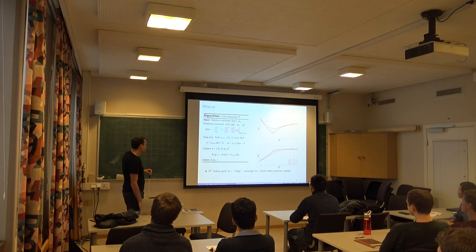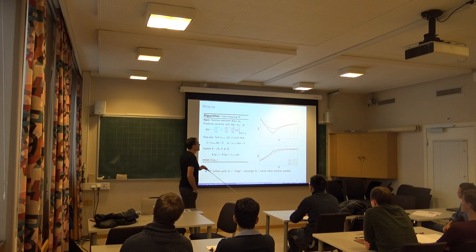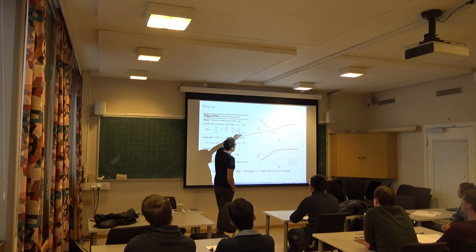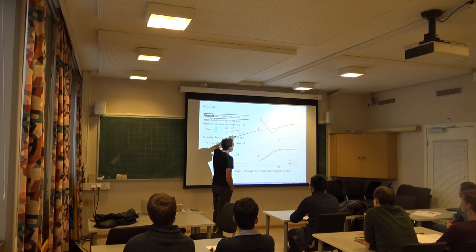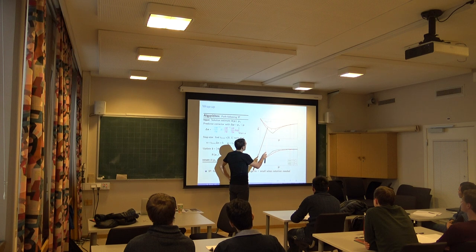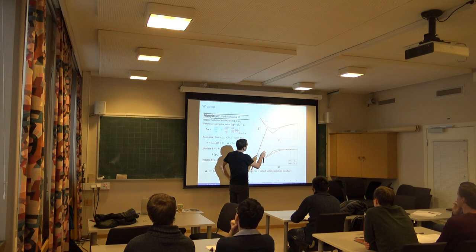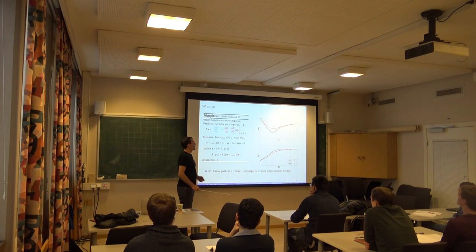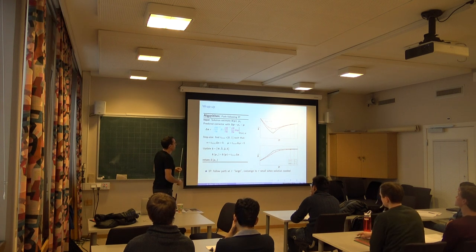One thing you can do when doing path-following on interior point methods is to do your path-following on the relaxed path—each point serves as an initial guess for building the next point—but then you do a few more iterations to bring tau down. You take this point from the prediction-correction algorithm, converge tau, and go down to the accurate manifold. To build the next point you reuse this point on the relaxed manifold, converge tau again, and get to the accurate solution. There are MPC techniques based on doing exactly that.